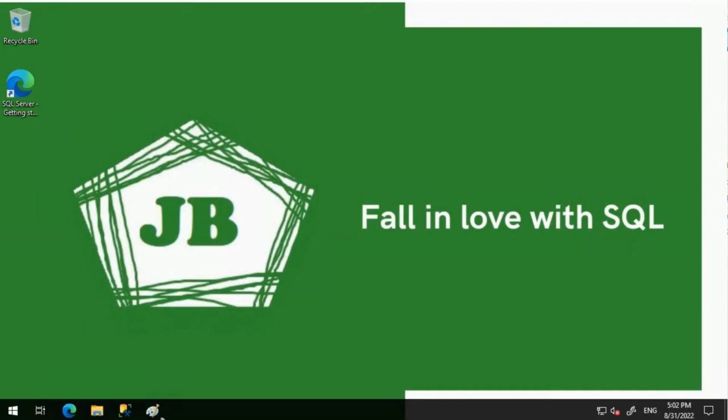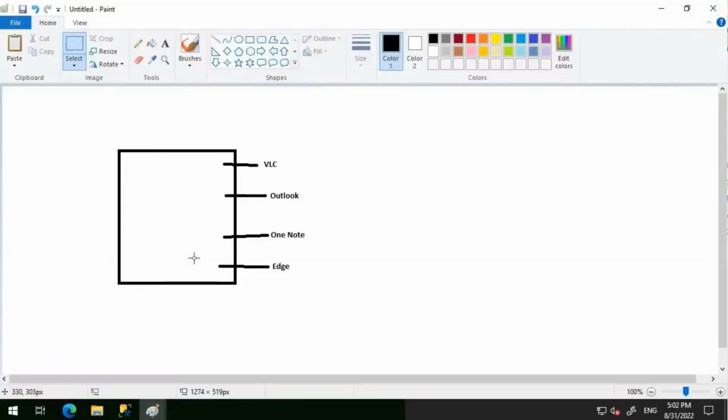As an example, if we look at it again here, right now we have a thread from VLC, a thread from Outlook, a thread from OneNote, and then a thread from Edge. If we look at this diagram here, we can see the thread with respect to Edge came first, next OneNote, next Outlook, and then VLC.